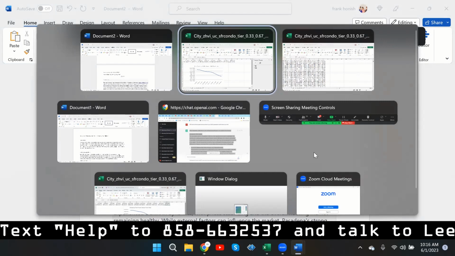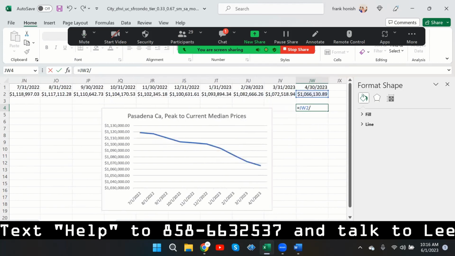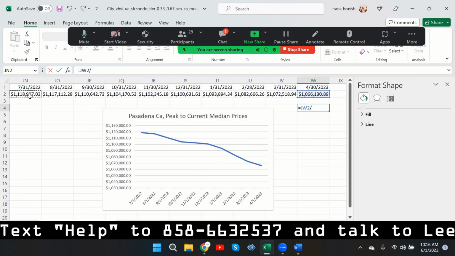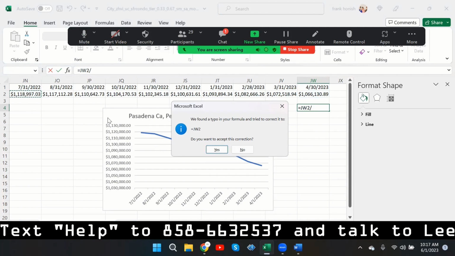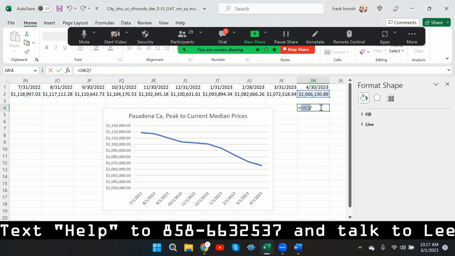Do you want me to do the actual math? So this would be equal to this divided by, I think I got this right. I'm sure somebody's typing to correct me. Why aren't you letting me do it? Nope, got it wrong.